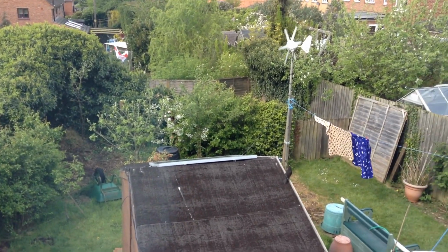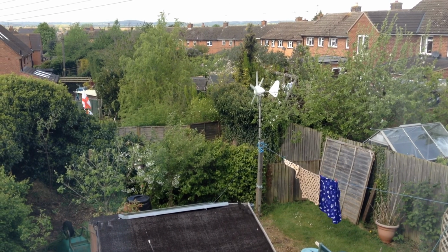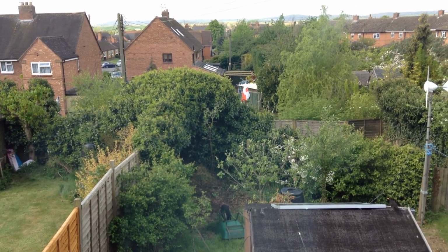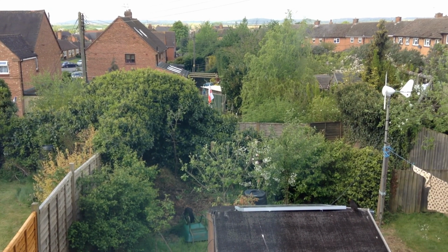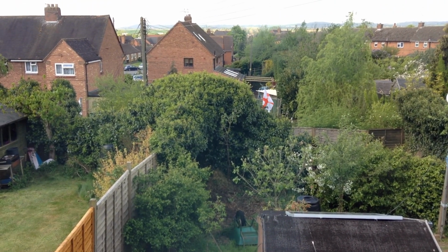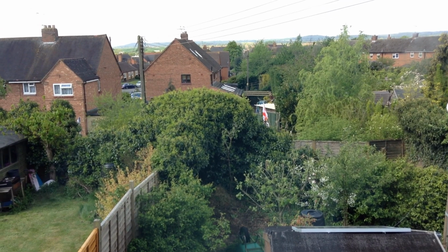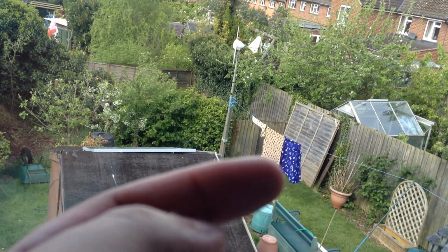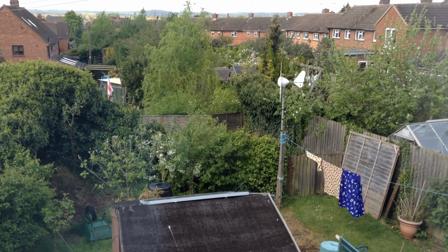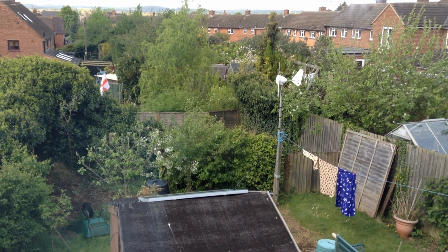Anyhow, so that's that. The benefit of that is now that I have a bigger open space there next to the Rutland 913, which means that it gets the wind better. Now the prevailing wind comes from over there because that's the way out to the countryside, and if you went down to the bottom of the garden and stood next to the wind turbine, it has a direct line of sight through that gap between the houses. So now it gets a better exposure to the wind. So the wind either comes from that direction, or if you go right round the corner, there's another open space in the other direction. So the wind turbine is in a direct line of sight between both directions of wind. So now there's no longer a tree there, the Rutland 913 will be better exposed to the wind.